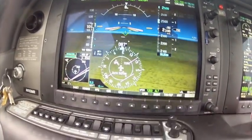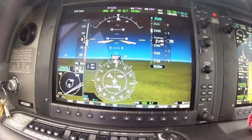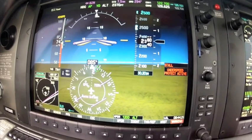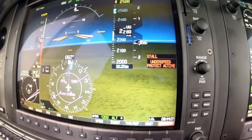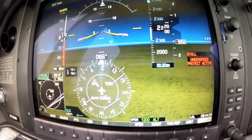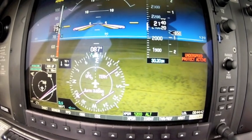Another great part of the autopilot and stability protection combination is not letting the autopilot stall the airplane. So we get the airspeed alert, the autopilot's still pitching up, it's getting close to stall, and it pushes the nose forward — under speed is active. It won't let the autopilot stall the airplane. It just keeps pushing the airspeed and it sacrifices altitude for airspeed. That's a demonstration of the stability protection.